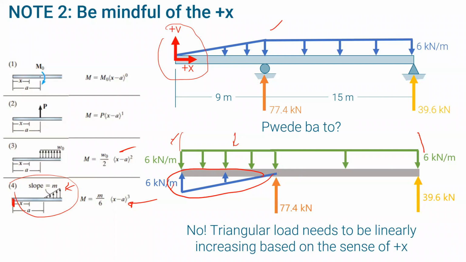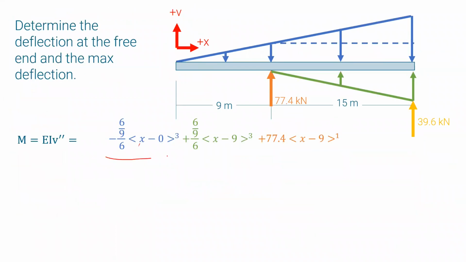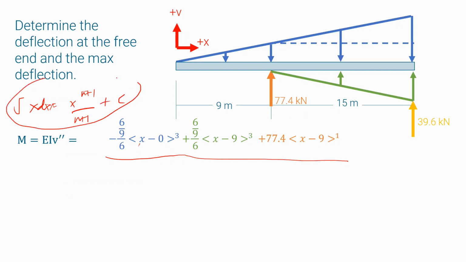So now, recall, this is our moment function. Okay, so nakikita nyo, hindi pa ako nag-simplify ng anything. Next is we need to integrate. So yung form na gagamitin na lang naman natin is, the integral of x raised to n is equal to x raised to n plus 1 over n plus 1, no? Integral of x dx is equal to x raised to n plus 1 over n plus 1 plus integration constant c. So ito yung gagamitin natin form.